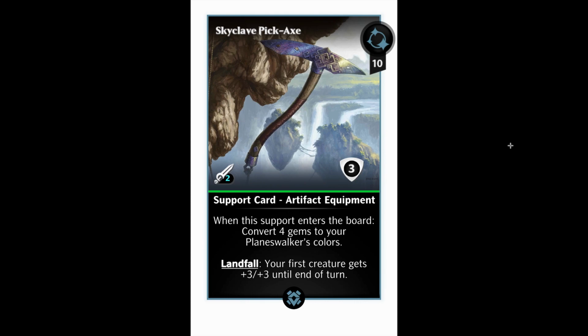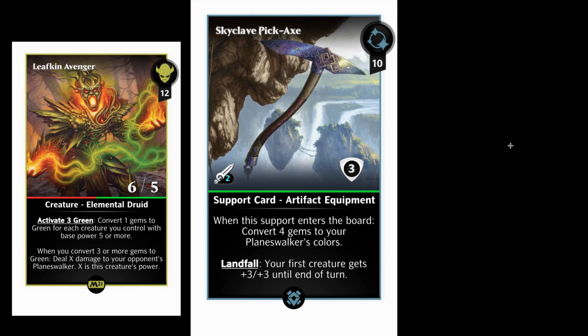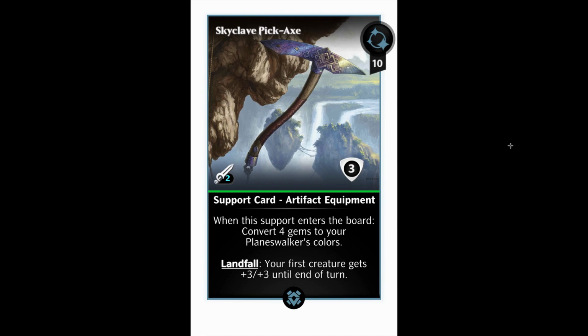And so let's pretend for a moment that we're running this in, I don't know, no one would do this, but a Leafkin Avenger deck. This is going to come out. It's going to convert gems to green. Leafkin Avenger is going to burn your opponent's face. And then if there was any landfall done, the Leafkin Avenger is going to get more powerful for all of your other subsequent green gem conversions. So yeah, green gem conversion got a huge win in this set between Skyclave Pickaxe and that previous green gem converter. But nonetheless, it's taking a big hit at the same time because it's losing a lot of removal.